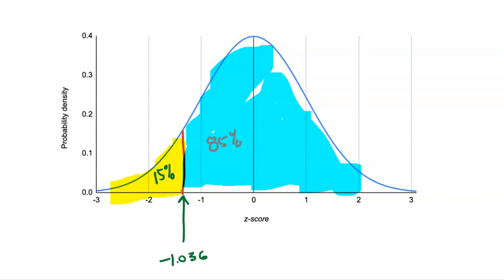Now, I got to be honest, my picture wasn't drawn great. Maybe it should be moved over a little bit. But again, I was just kind of spitballing. I was just kind of pretending because I didn't know what the z-score was, but now I do. So once again, that's the idea here.